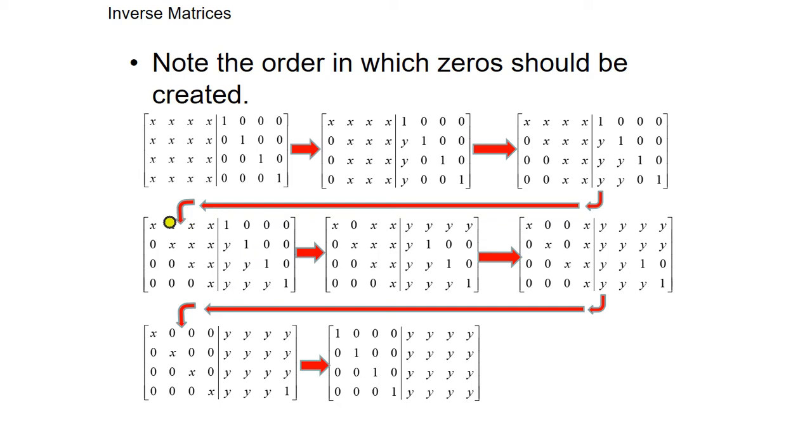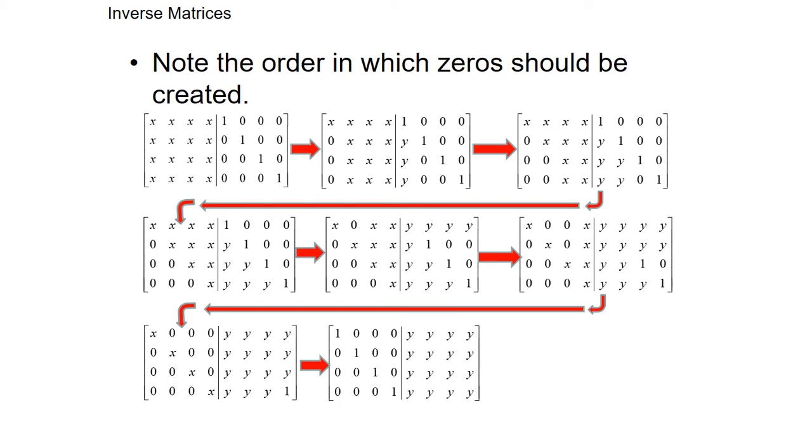But then we look to create a 0 here by subtracting multiples of row 2. Those 2 positions we want to become 0 by subtracting multiples of row 3. And then the 3 positions here we want to become 0 by subtracting multiples of row 4. And then we'll have on the left something with entries which will not be 0 down the main diagonal. And we divide each line by the relevant entry here, so we have the identity matrix on the left, and on the right that will give us our inverse matrix.